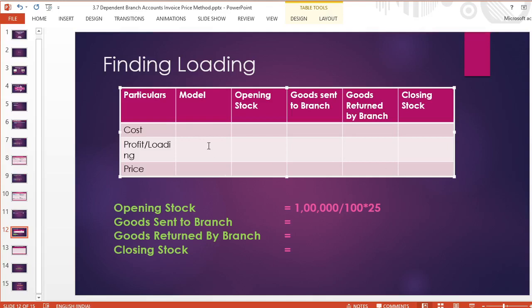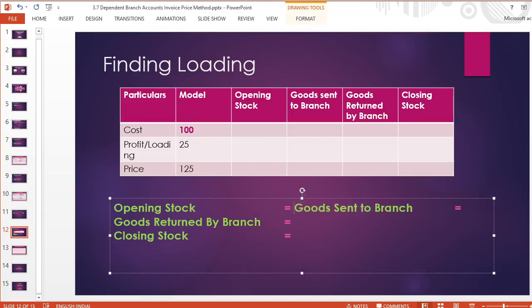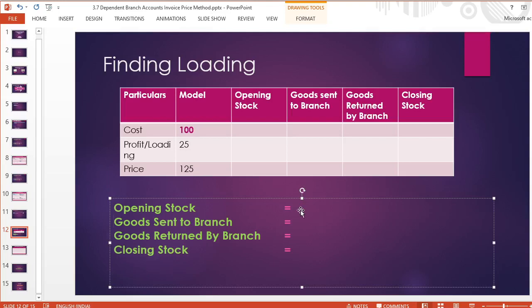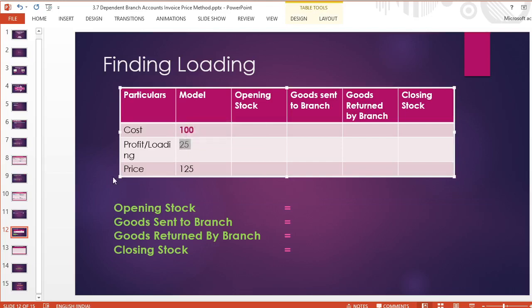So here I should record the profit on loading charges as 25 and here cost is 100, because if the cost is 100 rupees our profit will be 25. So the total price is 125. They have given cost plus 25%, so cost will be considered as 100 and profit will be 25 rupees, so our price will be 125. So it is the normal thing that you know: cost plus profit equals price. I have considered this 25% on cost price of 100 rupees, so my total price is 125.